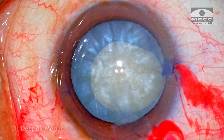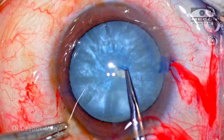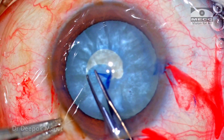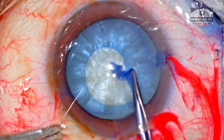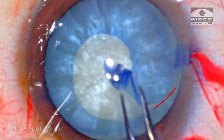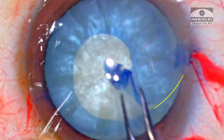So let's examine this entire process in slow motion. I puncture the capsule, the flap is held, and initially the capsule is folded as I'm tearing it, and I continue to do it in a folded manner. When I reach this point, it has lost its direction and it's about to go into the periphery. At this moment, timing is critical. It's important to realize at the right time that the Rhexis tear is heading towards the equator.